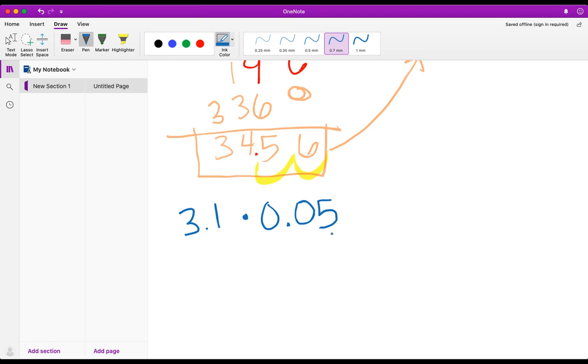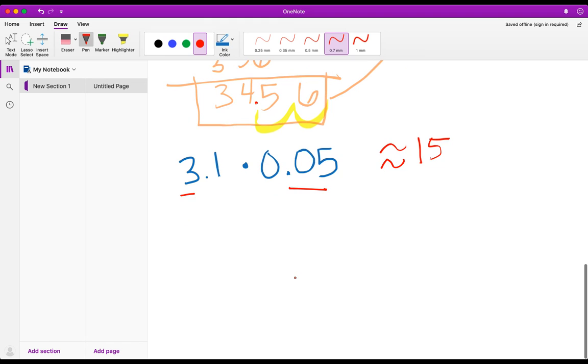This to me means a nickel. So when I'm thinking about this, I'm thinking that this means how much money would I have if I had 3 nickels? Is that a lot of money? I don't think so. I'm going to guesstimate that my answer is going to be about 15 cents, or 15 if you want to think about it in money.